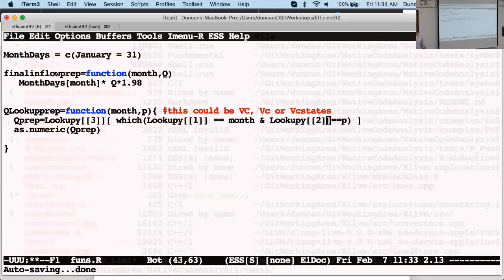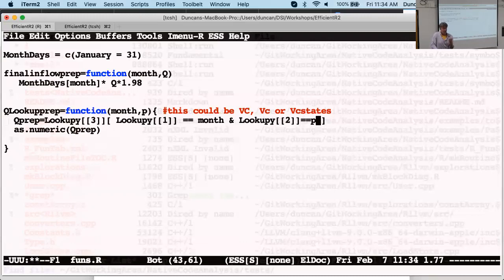There's never any need for which. It's just an extra computation. The only time you use which is when you want to manually look and see what's going on, and then you take it out of your production code. So definitely which is not necessary. Okay, so this is good. By the way, I could do my bizarre inlining here if I wanted to, but that's fine. One thing you don't want to do is inline something huge. If you have gigabytes of data going in, it should be a nice small thing, especially if you print it and then you see the whole thing going by on the screen. That's fine. So this works.